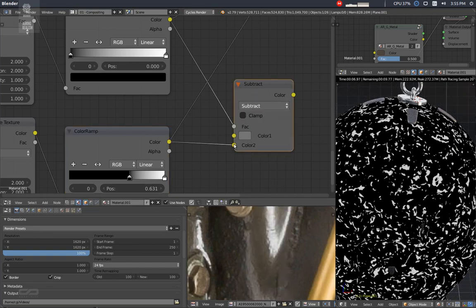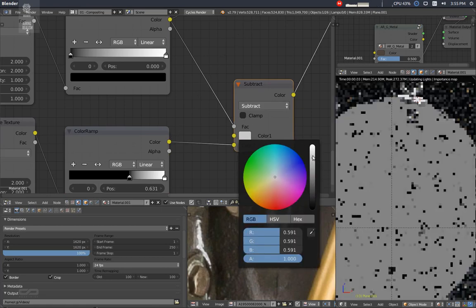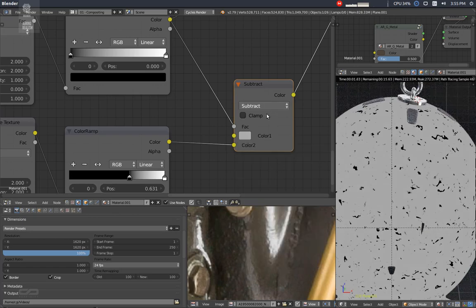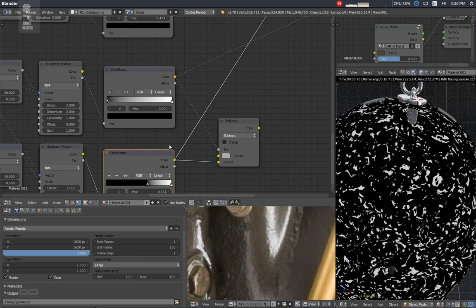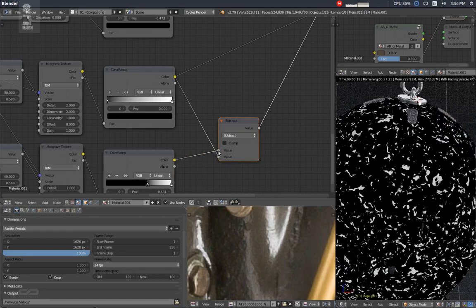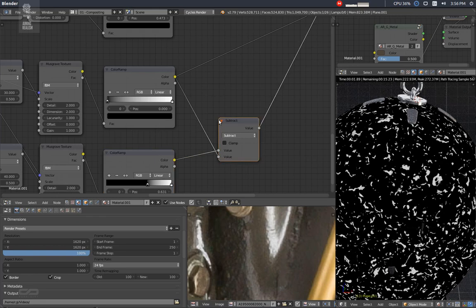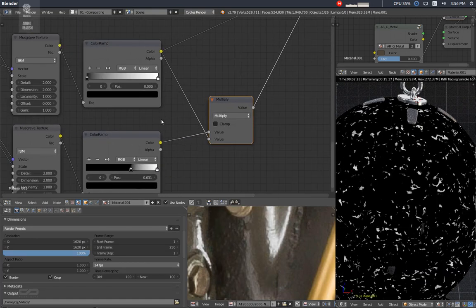Let me think for a second. Because I want to use that as a mask to create much more diversity, but there is not that much. Yeah, this one's gonna work better.